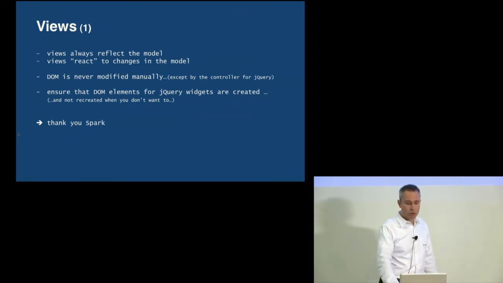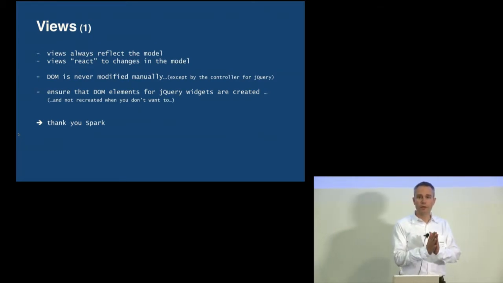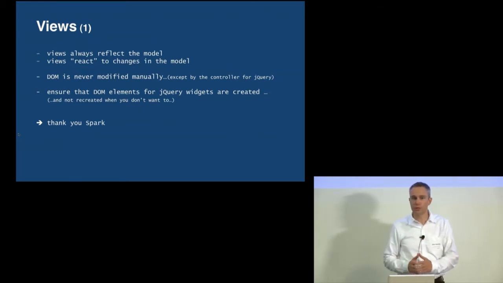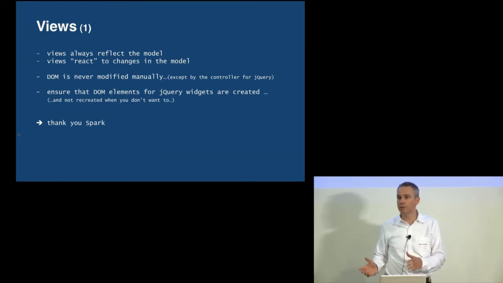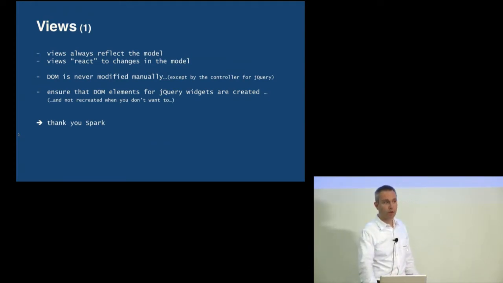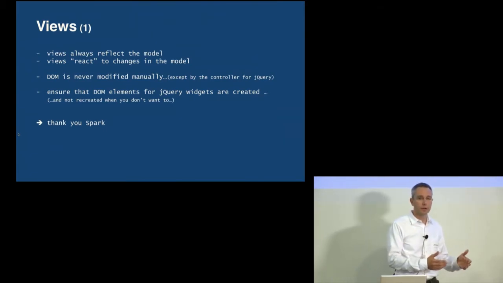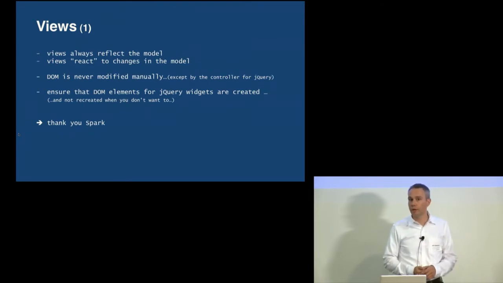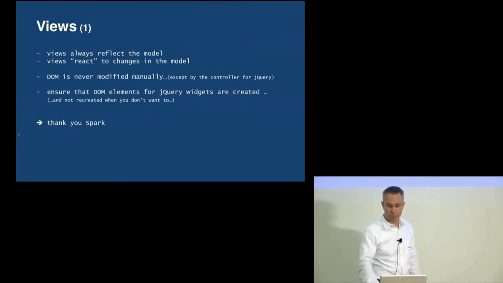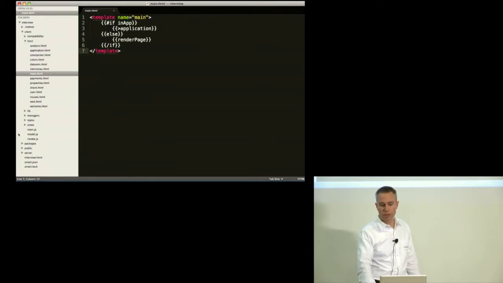Immediately. So for the views, what I do is I create most of my views at application initialization. So I make sure that most views exist and I hide most of them. And then later on, when I want to apply jQuery behavior, I know the elements exist and it's just a matter of applying them. And I also know that Spark will not re-render them and I lose the behavior.